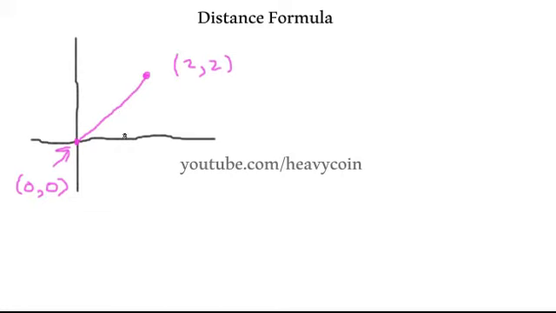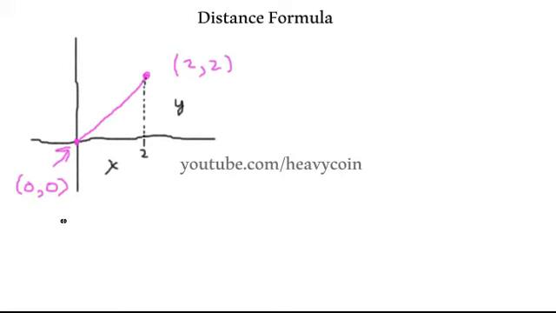Okay? And the way we're going to look at this is, first off, we're going to look at it using the Pythagorean Theorem, which you should be familiar with, where this is the distance right here, x, and then this would be the distance y right here. Well, we know that this is a 2 right here. Okay, so we go over 2 units and then up 2 units. That gives us this address right here.